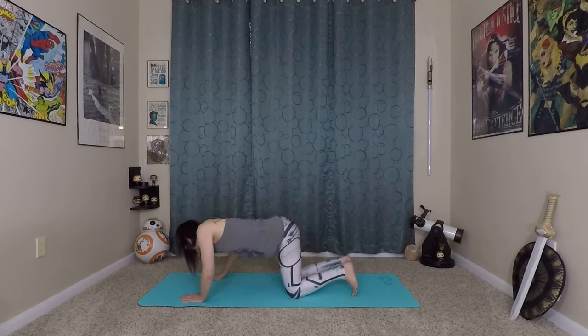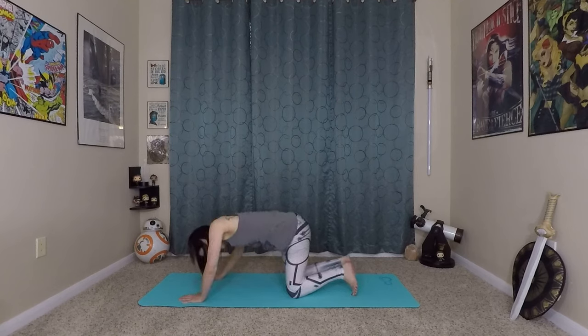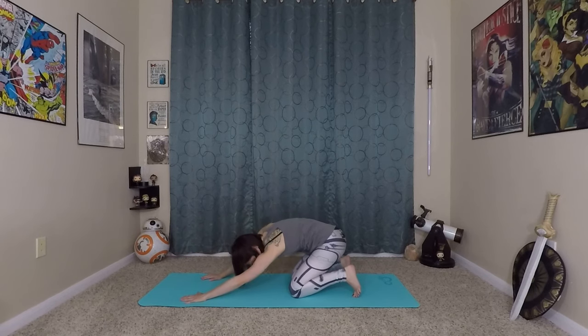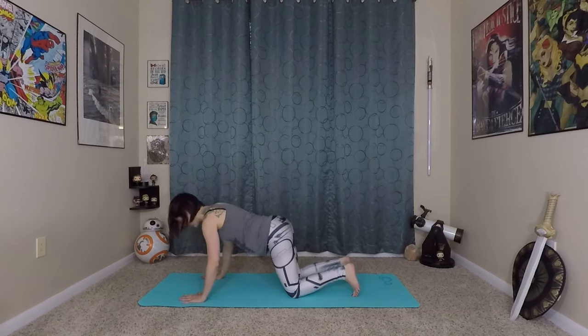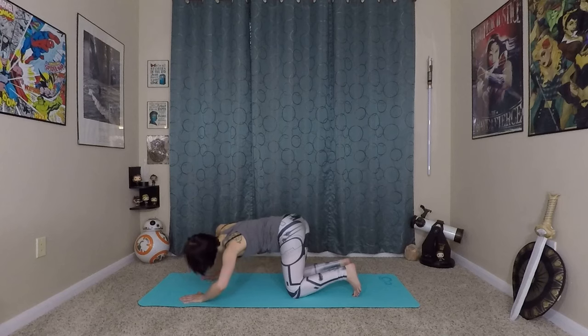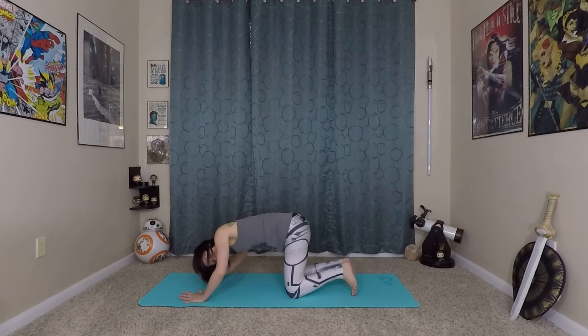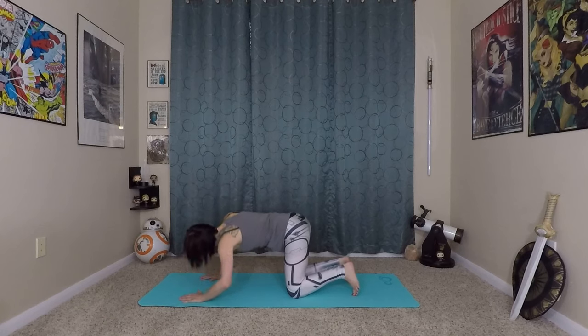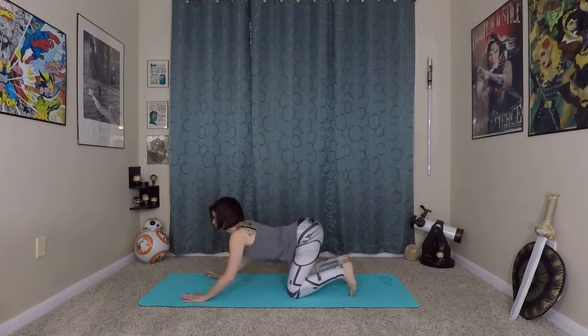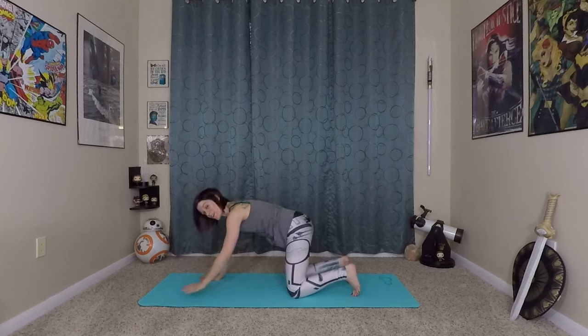Our spine moves multiple ways, so from here you can start moving from side to side. We've done the cat-cow a lot — we can start adding a little bit of extra motion, moving towards the sides and doing some circles. I like to call it a yogi's choice kind of dance movement. Just find any areas of tension and stress and move how you want — forward and back, feeling the stretch all along your spine. Get creative with it; the whole point is to find areas of tension and get rid of them. Coming back to the hands and knees table position, just pausing and reactivating that mula bandha breath.